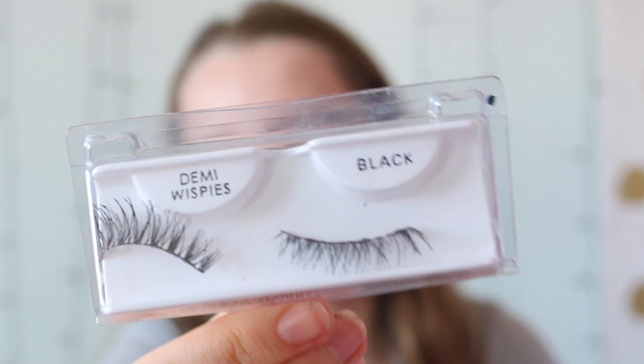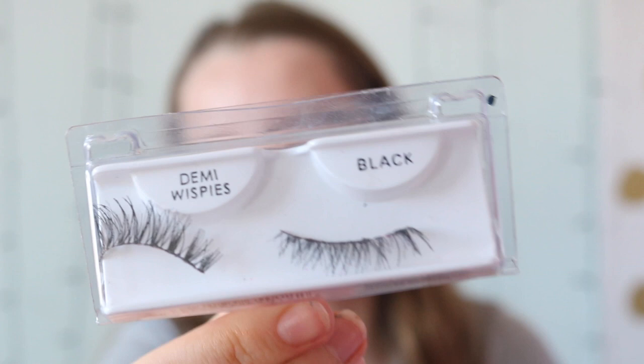I have some fake eyelashes, which isn't usually something in my videos — the Ardell Demi Wispies in black. These are eyelashes that people talk about so, so much, and they're such beautiful eyelashes. I hadn't really been a fake eyelash person because of my glasses, but these ones work well with them and they don't get too annoying. I just love how natural these look on — they give you that volumised look but also look so natural, which is why I like to use them in eye look photos. They were from Beauty Bay and I think they were around £4. I totally recommend these eyelashes.